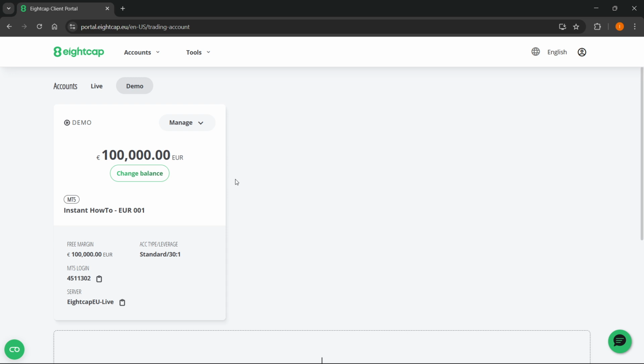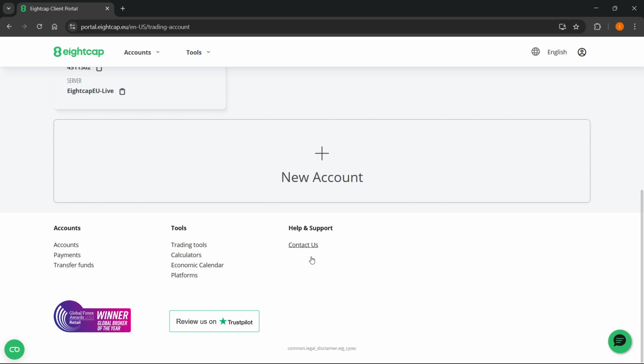However, if you want to close your account, so your sign in, your user, and the actual whole account itself, then you can do that as well. But for this, you will have to contact their support. So to do this, basically in here, you could also go to the contact us section down below. So click on the contact us. It's going to pop up here in a new tab.